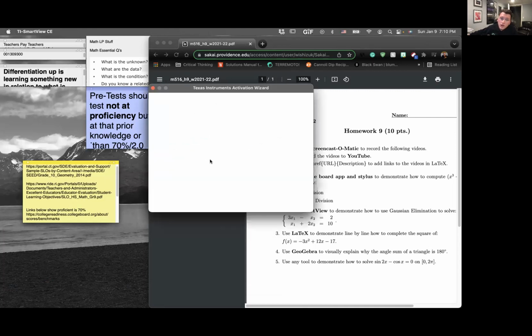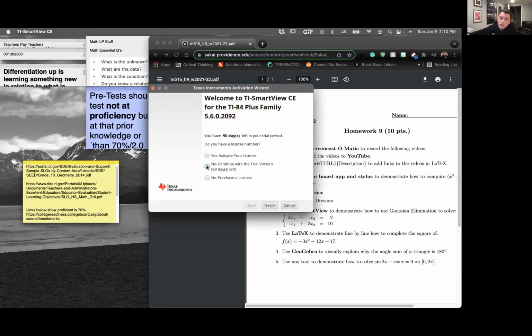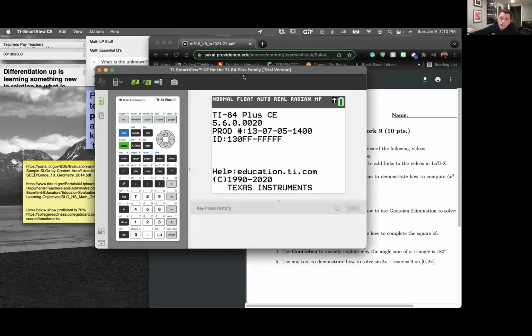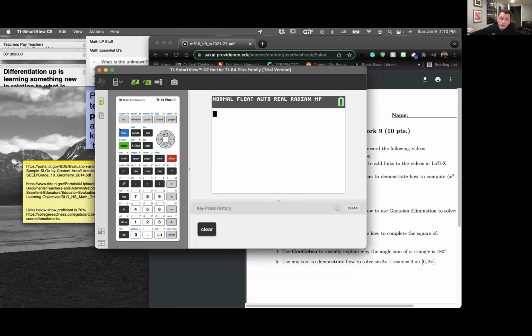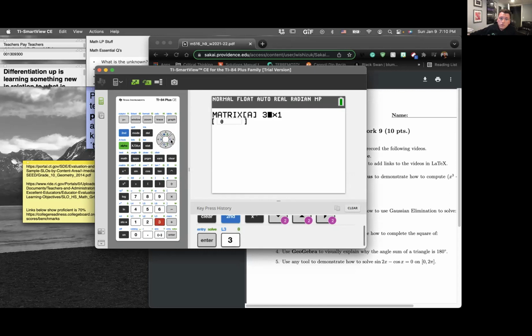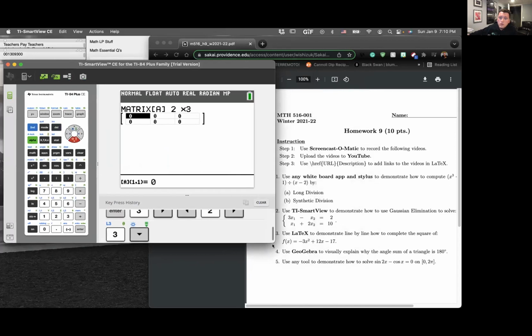So it's reopening. Again, we're using a matrix because technically speaking, all systems of equations can be utilized as a matrix. So let's go back there. Second, matrix, and then let's go to edit. Once we edit this, this is going to be a 3. No, this is a 2x3, a 2x3 matrix. And then we're going to input the values. So specifically, let's scroll over. We're looking at 3 as the first value right here.